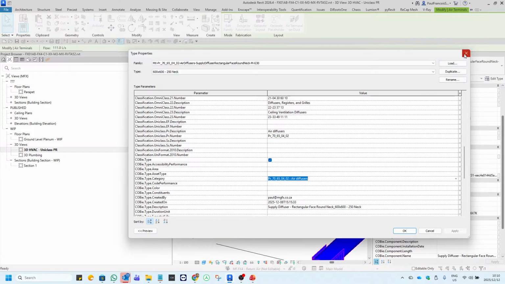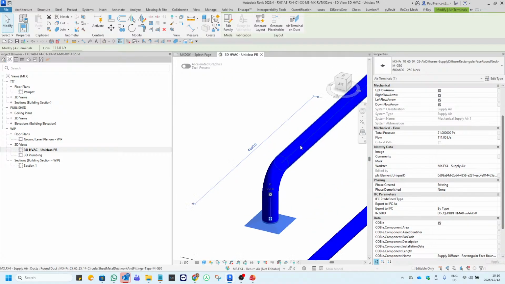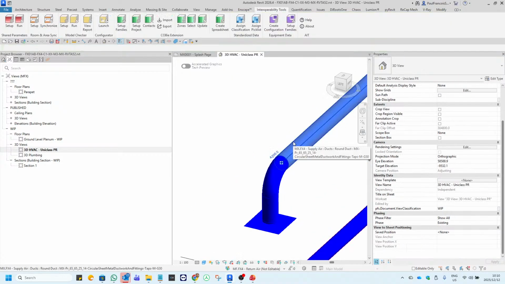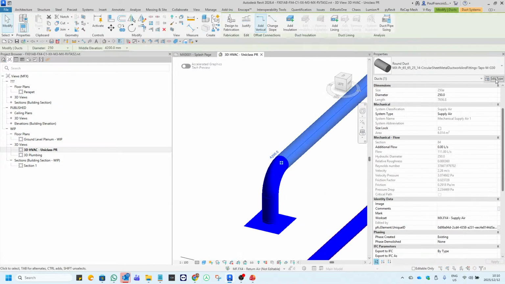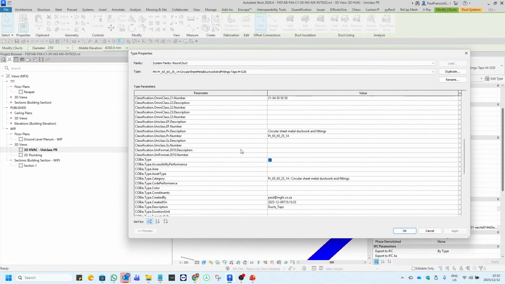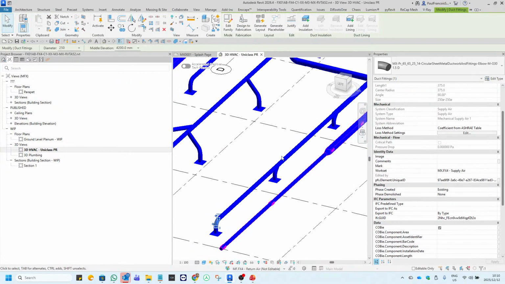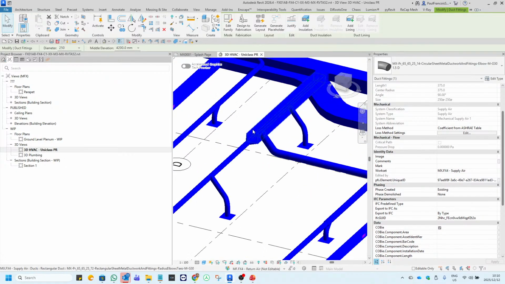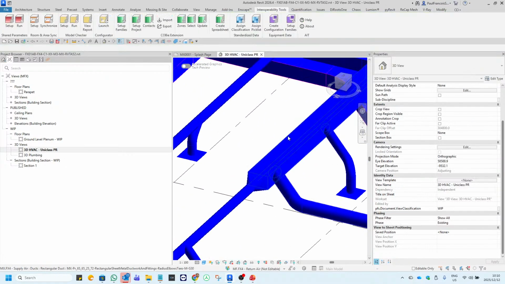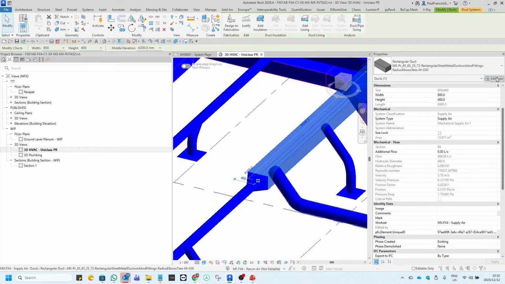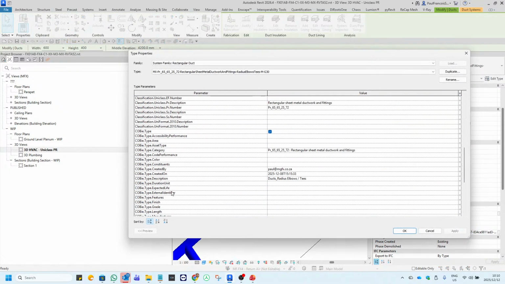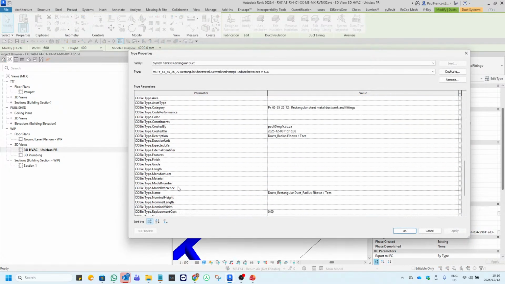So if you've done that to every element that you see here, including your ducts themselves, so in this case the ducts are going to be Pr_65_65_25_14 for circular sheet metal ductwork and fittings, and that will also apply to the elbow. So all the ductwork and fittings of round type. You'll have another one for ductwork and fittings for rectangular type, and you know, this also extends, the argument also extends to whatever discipline you are from.